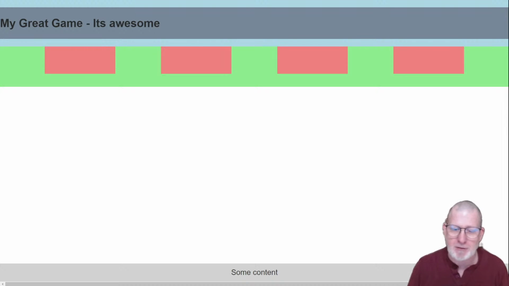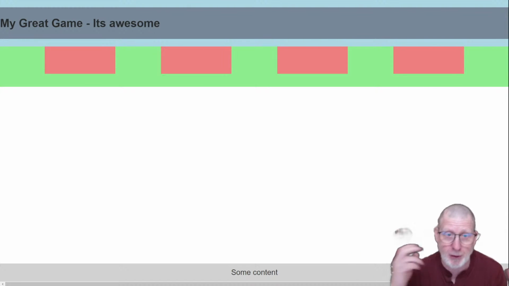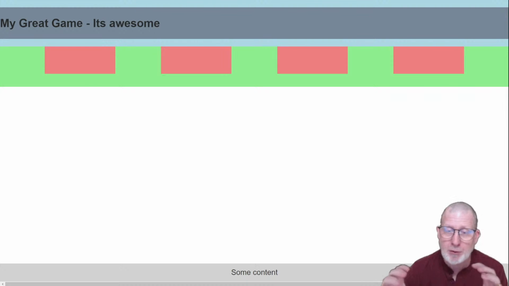So I want that position fixed at the top, but I also need something to push it down a little bit. Now we can do this with a margin. The problem with the margin is it's going to change as we make that header bigger or smaller. We can do it with a container, and just putting another container above in my main section will kind of do it for me. The problem is I have the same problem with the container. I now have to make the container exactly the same size as my header. So I've got this kind of weird, how am I going to make this happen?